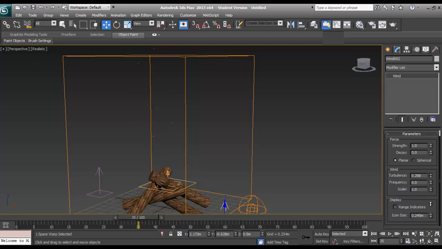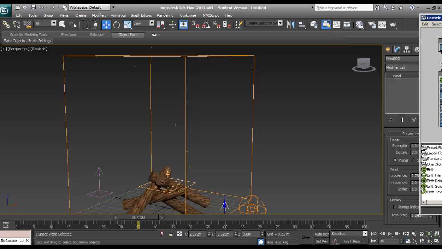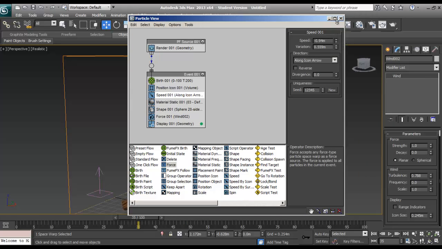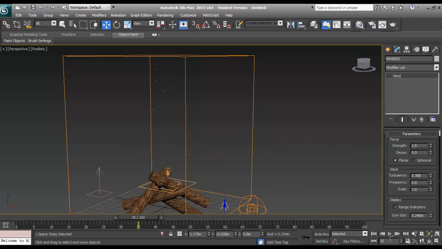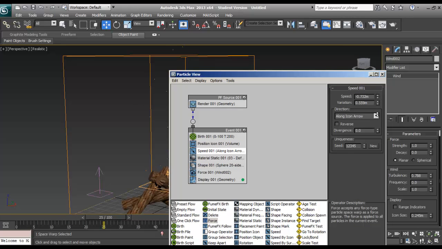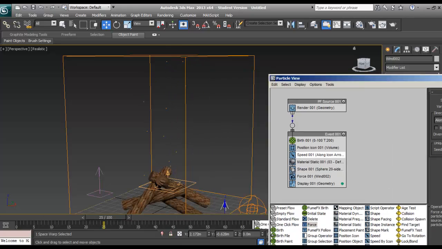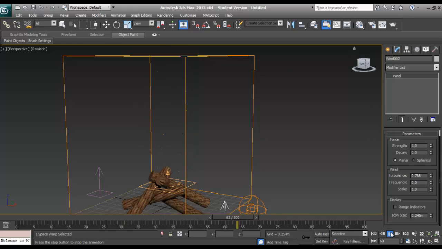Well, actually not. We don't want that much turbulence. We may bring the speed down. Hang on, why is that minus? We've set the speed to minus numbers. But that's good because that's slowing it down against the strength of the wind. So let's set that down a bit more. Speed down even more. 0.1, -1. Not doing much. So then let's just bring the strength down a little bit. Add a bit more turbulence, I'd say. There we go.